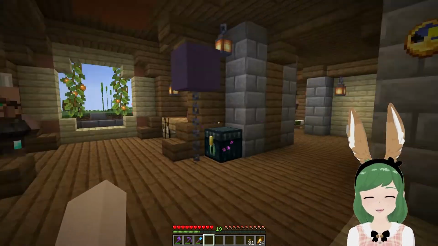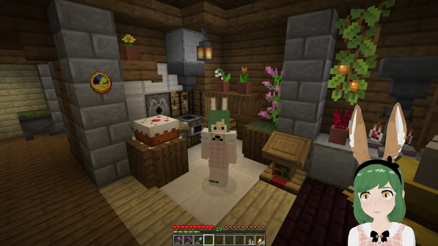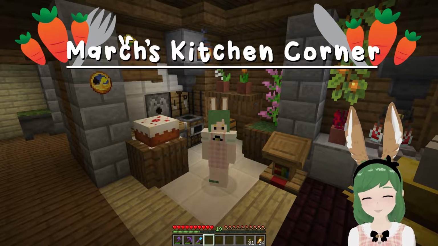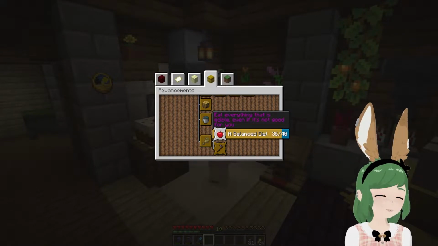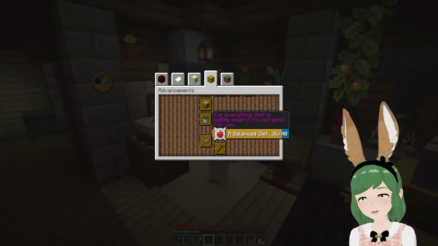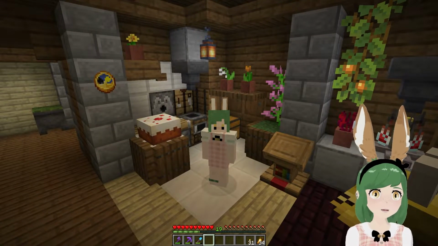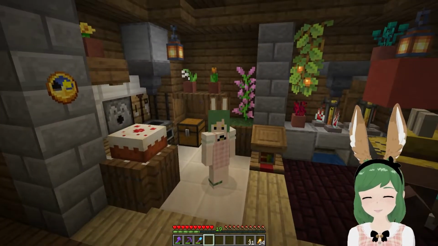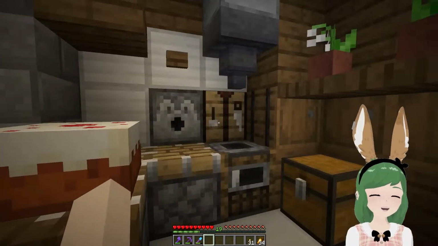Okay, let's get started. Let's do the final segment of March's Kitchen Corner. So, March's Kitchen Corner, if for whatever reason you're just tuning in for the first time, is our segment in which we are making our way to the advancement, A Balanced Diet, eat all the foods in Minecraft, even if they're not good for you, and we only have 4 more items left before we get the advancement. We've been steadily working on this each and every episode. We're down to our last 3 items, and then the congratulatory, celebratory, amazingatory cake. So, without further delay, what is our first item of the day?